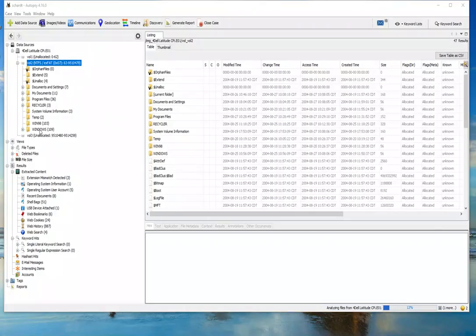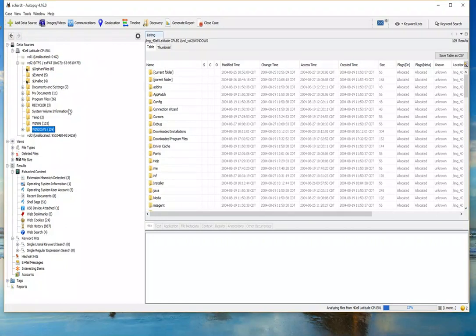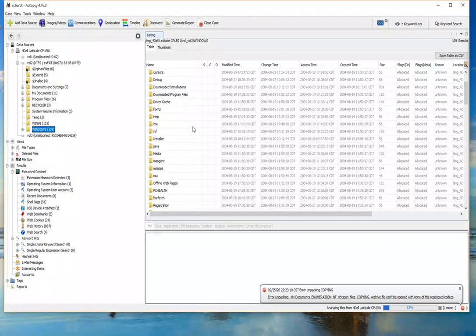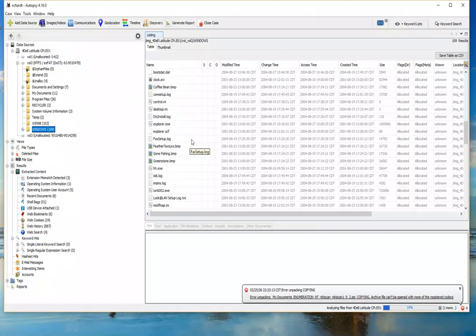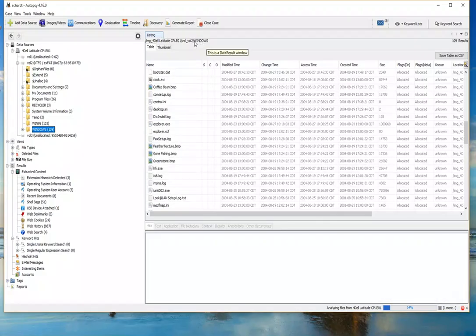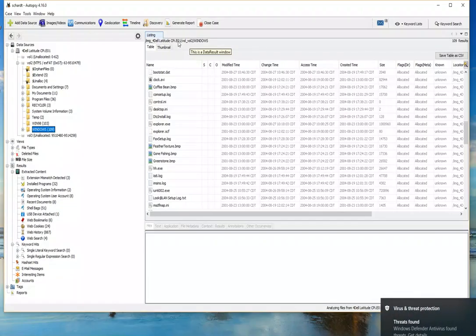For example, here I can go into the Windows directory on the file system image, and here it shows the files under the Windows directory, right? So it's Windows under volume 2 of this 4Dell latitude cp.e01 EnCase image.